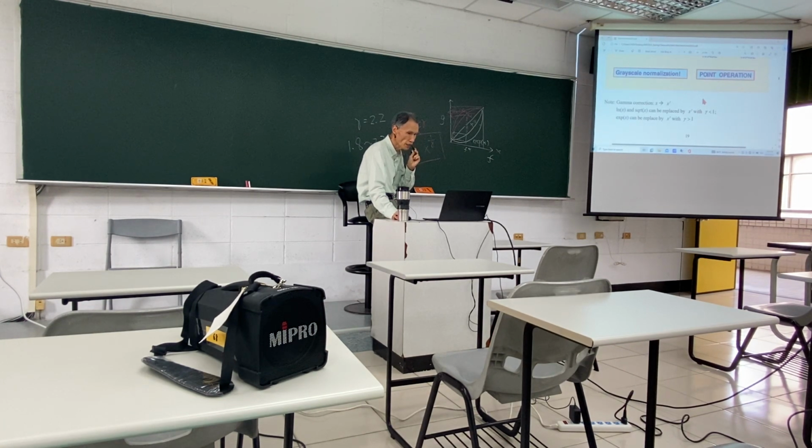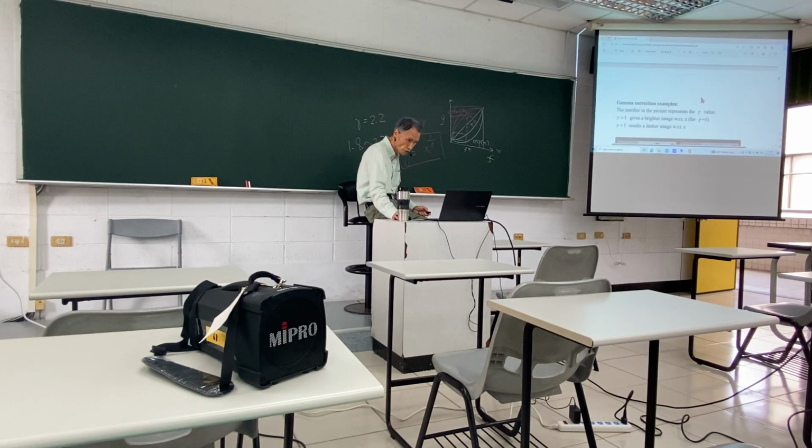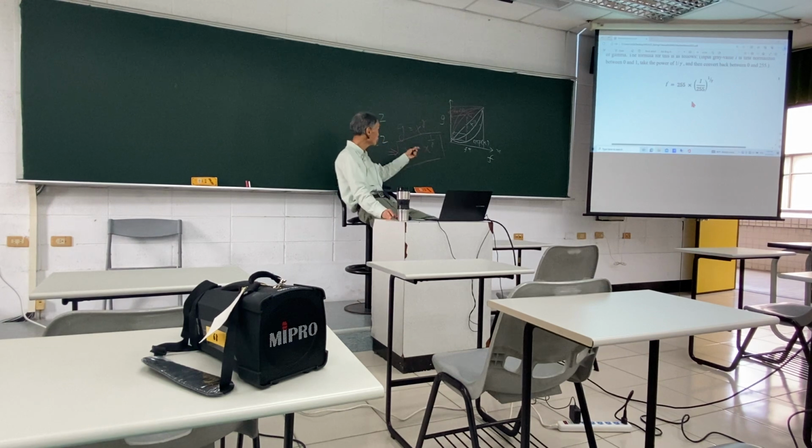Even nowadays nobody uses CRT as monitors, but we still need it. As I mentioned, for your LCD display or even your smartphone, we still need it. That is the so-called gamma correction. This is the only equation you need to remember, but always remember it is based on the power of gamma or the power of 1 over gamma. You must be very careful. This is usually the final one we use in the programming code.